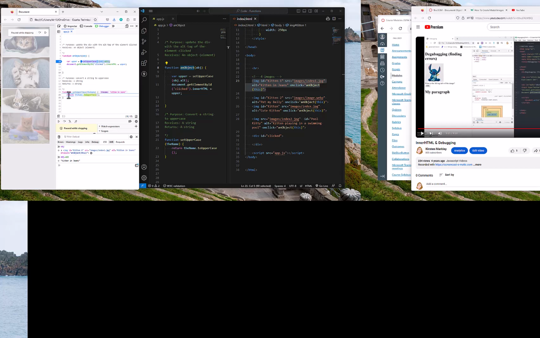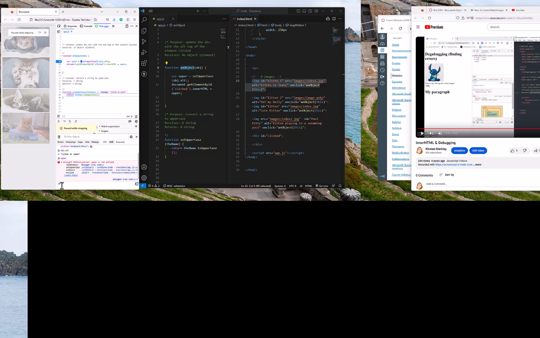Now return means give it back to whoever called it. So let's watch what happens. Currently, let's see what's in upper. And upper says upper is not defined, because it is a variable of this function and not this function, so we can't output that. We can only output the function that we're currently in. So let's see, the name toUpperCase.